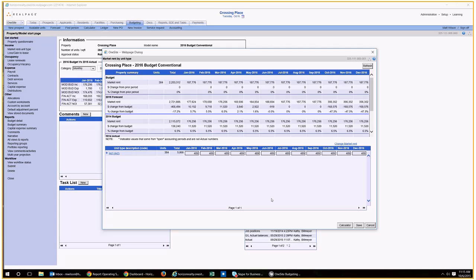Now Crossing Place has one unit type, it's all 4x2s. You're going to have each floor plan here if your property has more than one floor plan, so that'll give you the ability to edit that. Another thing is for a student property where you're going to have a new market rent as of, let's say, August, when your new move-ins happen, you can go in here and say this rate is going to go to $499. You can change that to $499, and you can see that's going to change that going forward.